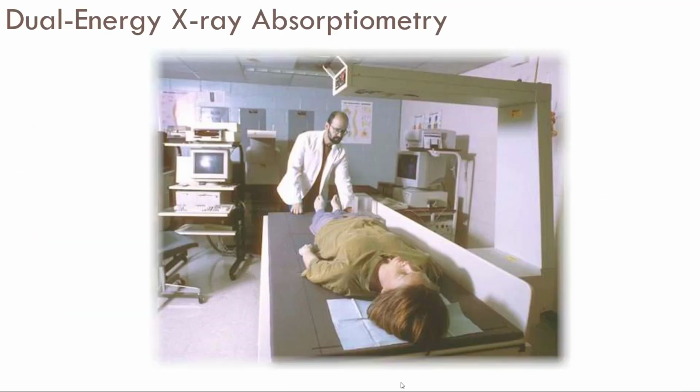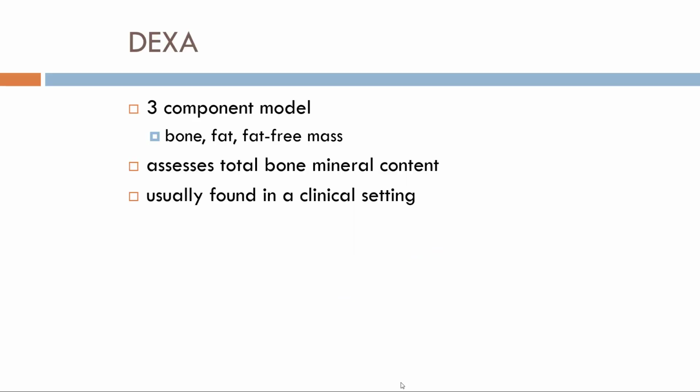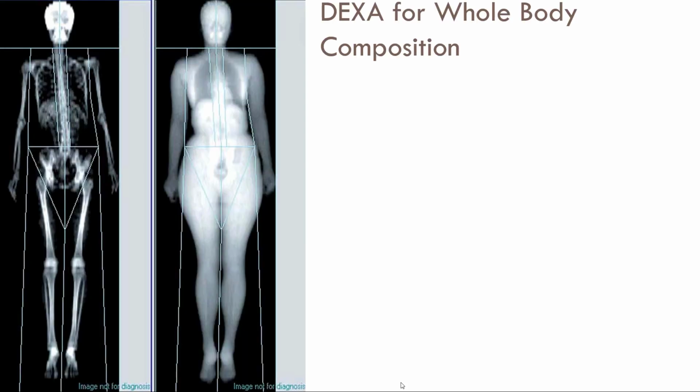Now for $20,000, you have a machine that's straight out of Star Trek, right? It's basically a scanner that scans you, and no, it doesn't tell you anything that's wrong with you. It uses low dose radiation, X-ray, and it was intended for bone mineral density. It looks at the different densities to see whether you have bone mineral loss or gain. But since it measures density, and we said earlier that muscle tissue and fat tissue have different densities, it's becoming a very effective way of separating fat tissue from muscle tissue. It's actually a 3-compartment model: bone, fat, and fat-free mass. And like I said, it's usually found in the clinical setting.